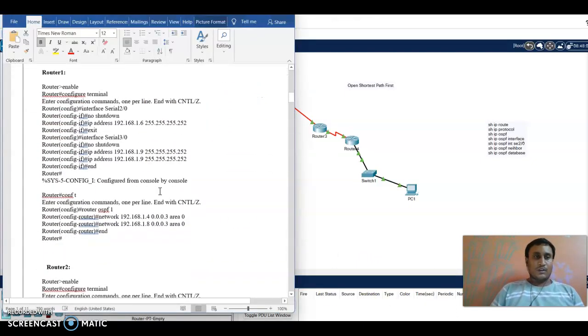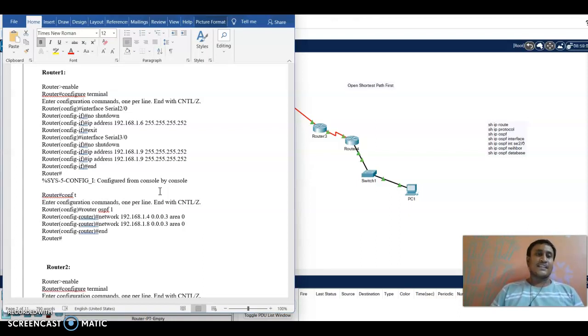Router 1: router enable, router config terminal, enter configuration commands one per line and end with Control Z. Router config, interface serial 2/0, no shutdown, IP address 192.168.1.6 255.255.255.252, exit.